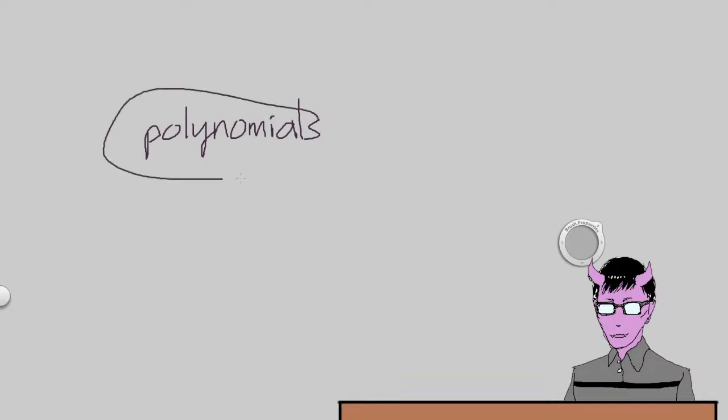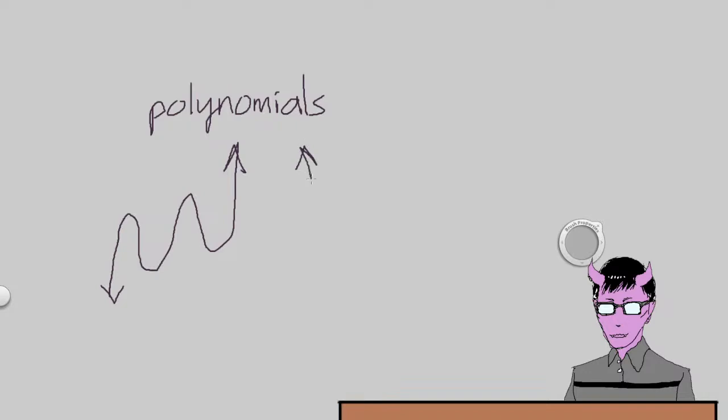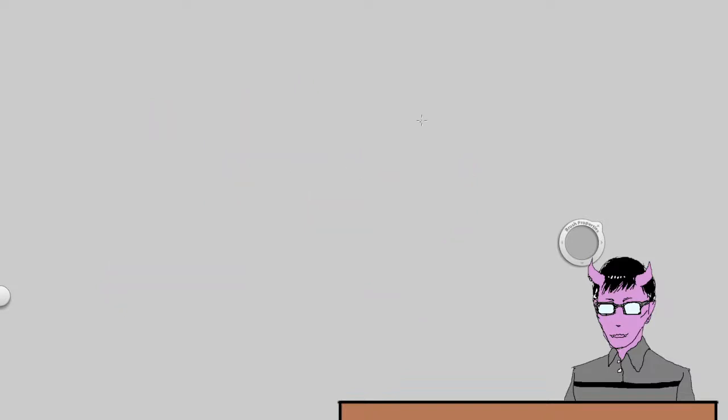So polynomials. When we talk about polynomials, there are generally two major types. You may see many different types of funky-looking graphs. Something like this, for example. Or you might be seeing something like this. Or even something basic like this. But they all have things in common with each other. So the first concept we need to go over is end behaviors. Basically, what are the long-term trends in your graphs?